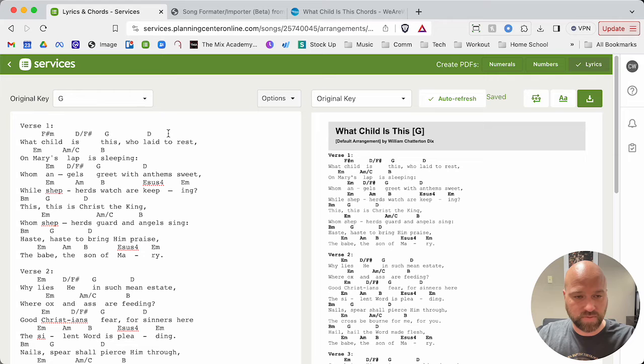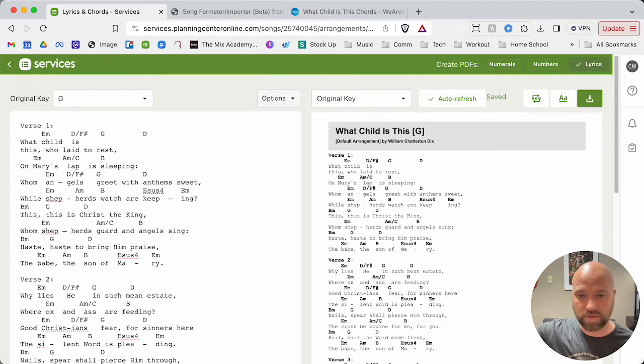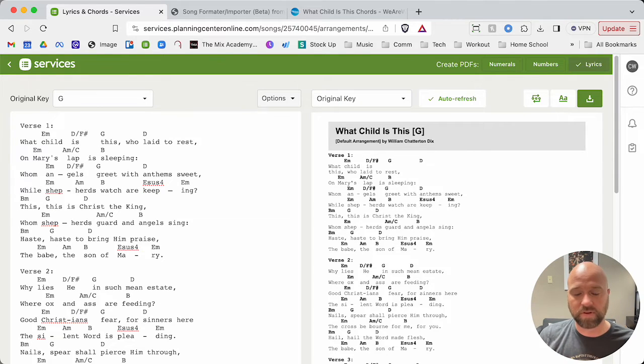That's one of the problems with just having a basic chord chart: the chords are not locked in. Also, if I do something like this, now those chords are just floating in the air, and they're not locked to the word itself. The last thing is, this is very wide, since every I is just as wide as every W, so you're using a lot of space that you don't have to use.